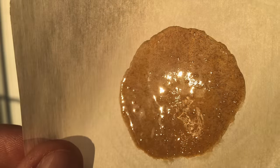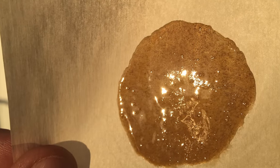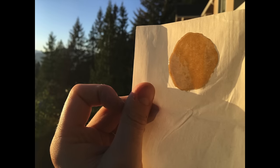Fresh from the extractor, 100% pure ganja. It's not a smoke, this a vapor, clean and pretty like gold.